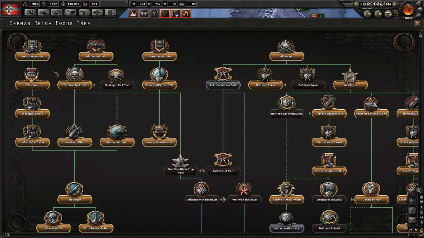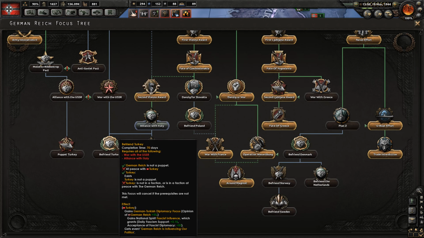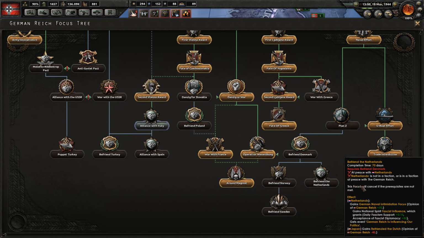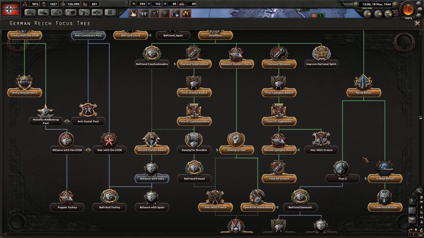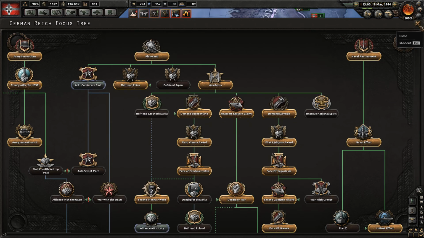Do we actually have any sort of national focus that we could use now? I mean, we're pretty much through now. Unless I want to go with the alliance with Italy, which I'm not really sure I want. I think I'm through. I researched all these things. I can't improve the national spirit because I actually don't have the Greater London area. We do have the Île-de-France. It says that is all right. We must control London and Paris and the states they reside in. Yeah, that's not going to happen yet. But we're getting there. We're getting there.